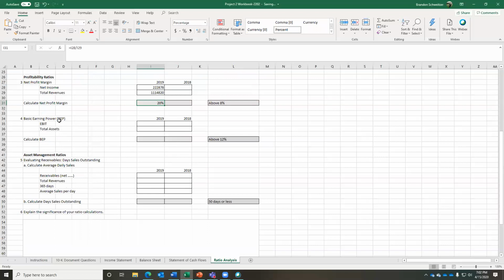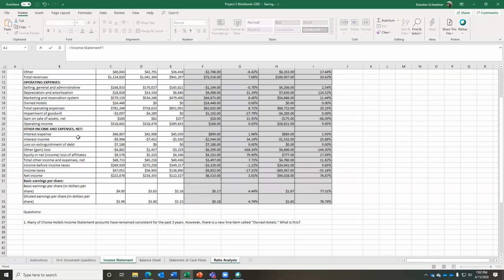Then for your basic earnings power calculations, EBIT, earnings before interest and taxes, for 2019, we go equals income statement, come down toward the bottom, you'll find your earnings before interest and taxes, also known as... where are we?